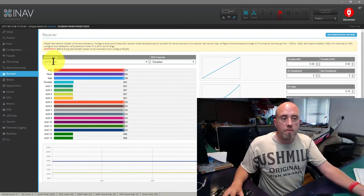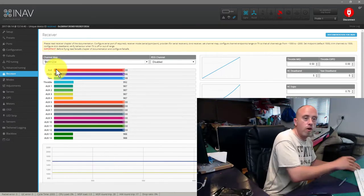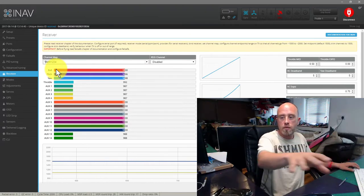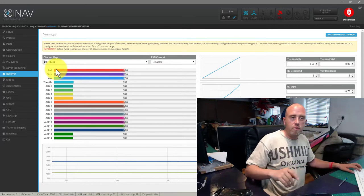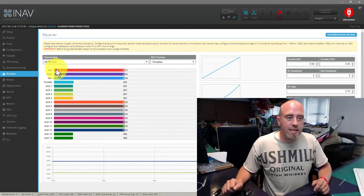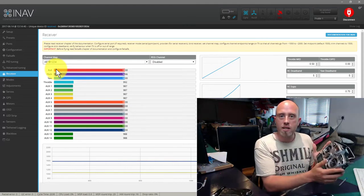Maybe yours is set up differently and instead you've got, let me move across, maybe you've got throttle, ailerons, elevator, rudder. You would change that channel map in the top left-hand corner and then click save in the bottom left-hand corner. In my case, the setup is AETR, okay? Right, so how do we know if we got these set up correctly?